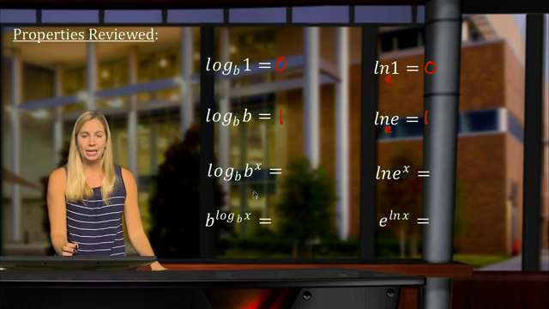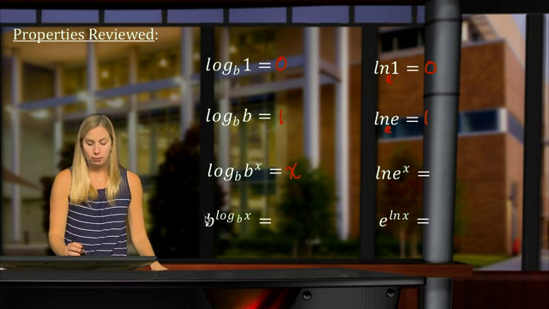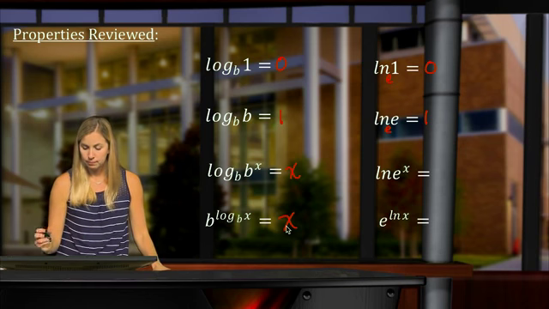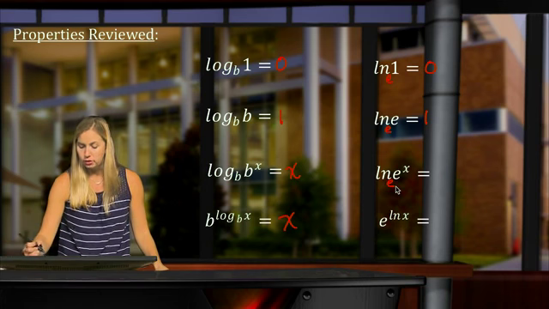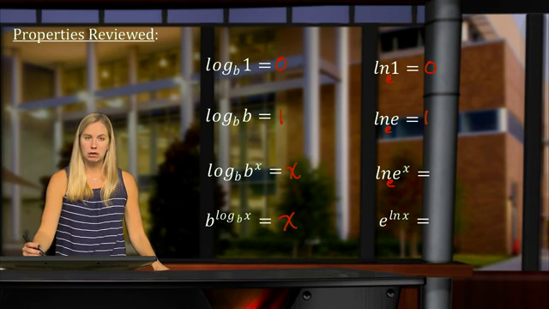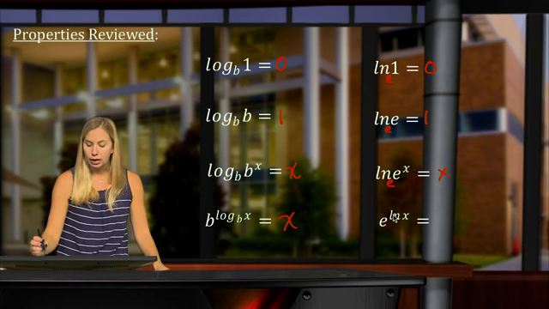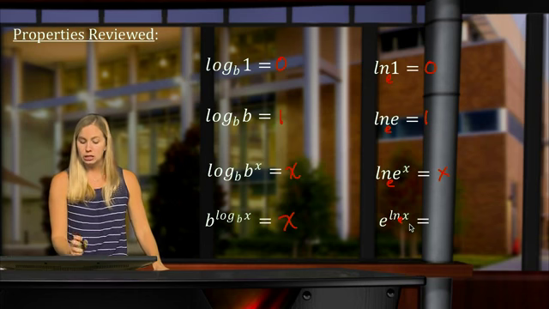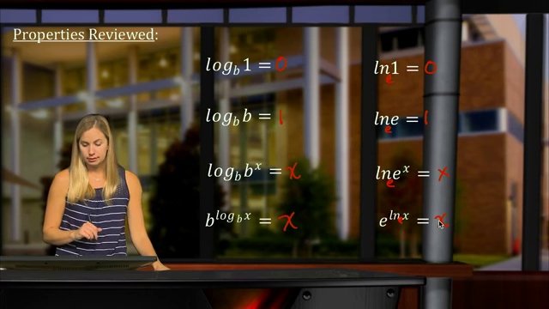Log base b of b to the x. This is our inverse property that we proved earlier. This is equal to x. Same with b to the log base b of x. Another inverse property, so it is equal to x. Now we're seeing these inverse properties using a natural log. Again, natural log just has a base of e that we don't write. It's just understood to be there. So the natural log of e to the x is x. And e raised to the natural log of x, if you envision that little base of e, you can see how it's the exact same rule that we have over here. And this is also equal to x.